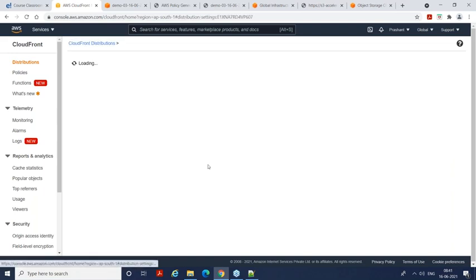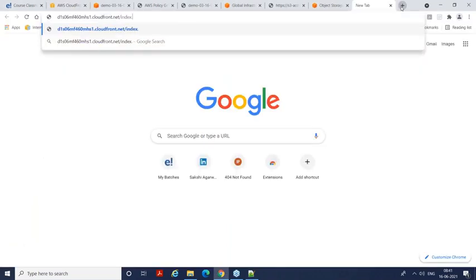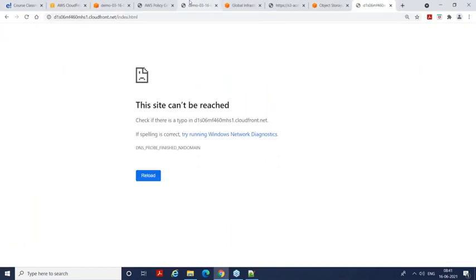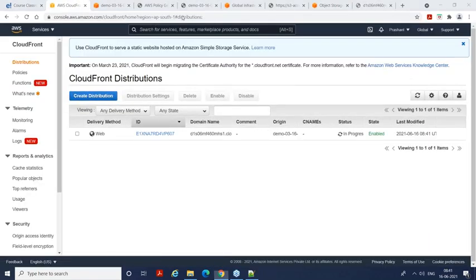application. So once this edge location creation is in progress, you will notice there is a new URL which is created. Now this is your edge location URL. As a user, whenever you see this URL, it will give you the data from your cache. I'm waiting for this edge location to be completely created. Okay, it is still in progress. Once it is completely created, we'll be able to see the outcome on this particular screen here.